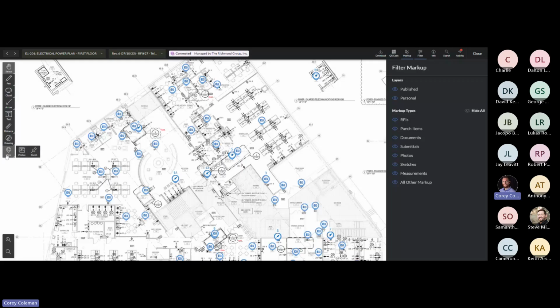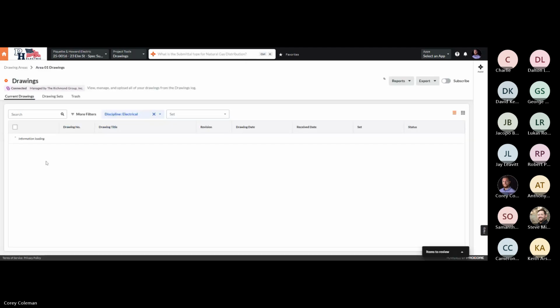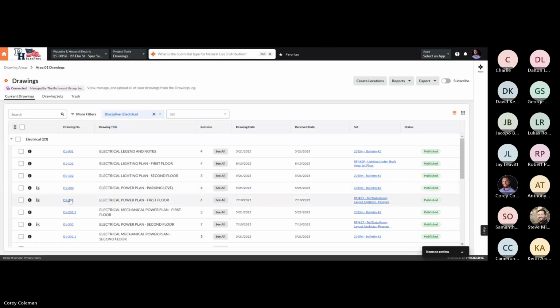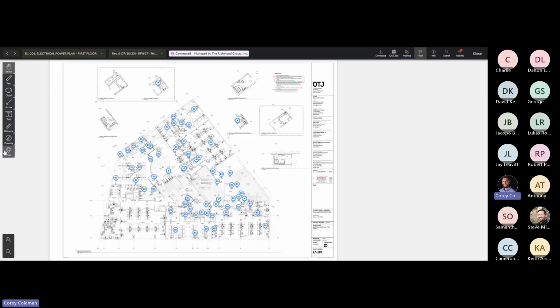And this was all generated from the drawings tool here by creating what is called a photo or a punch. So if I go to a pin markup, and I want to add a new photo or a punch list item, I'm able to click and place a specific marker anywhere on the drawing, give it a name such as ceiling tile receptacle, and we'll link a punch list item that you actually created in the punch list tool.